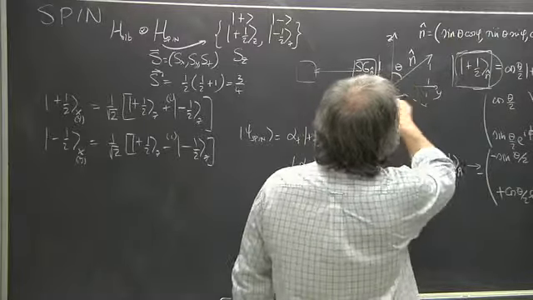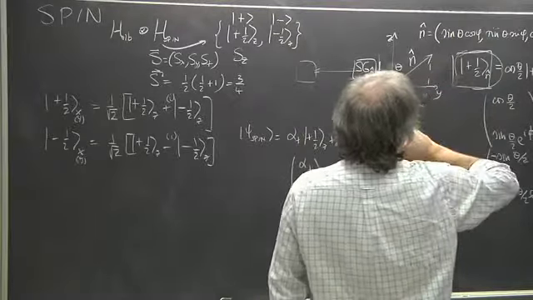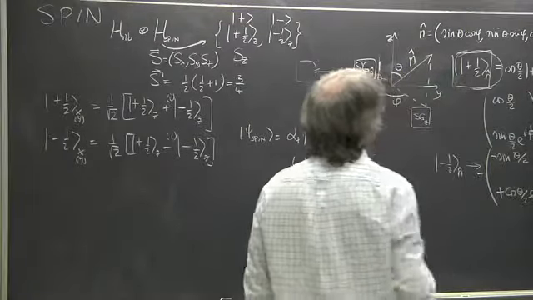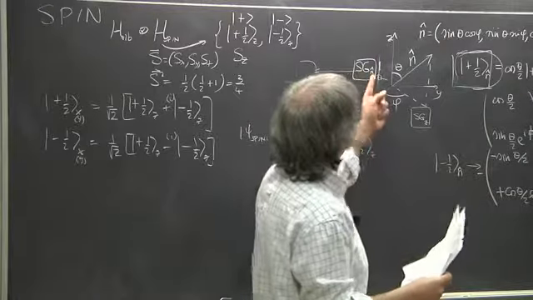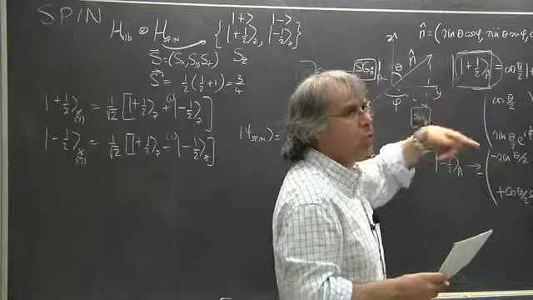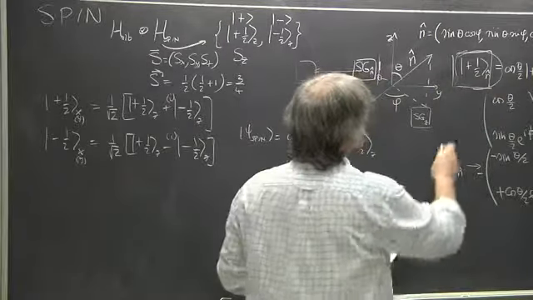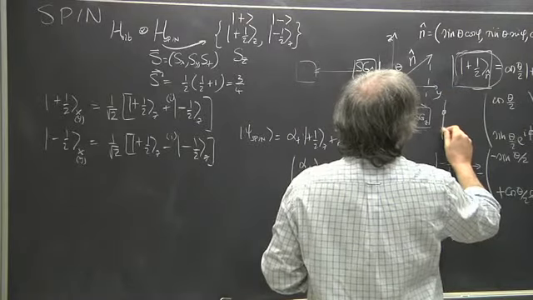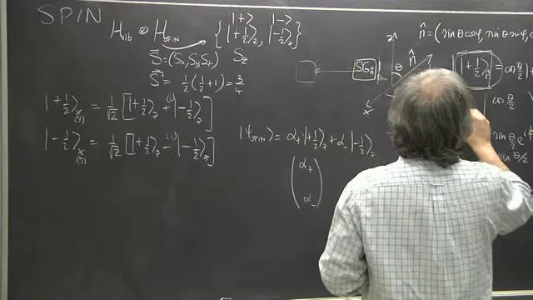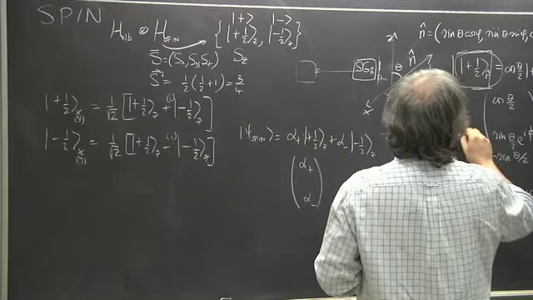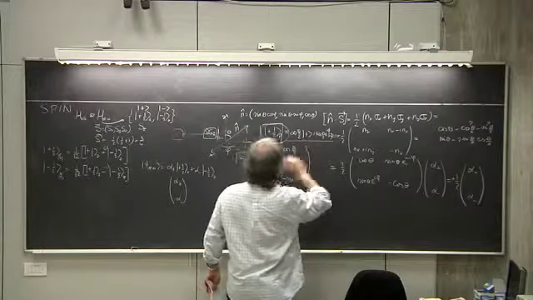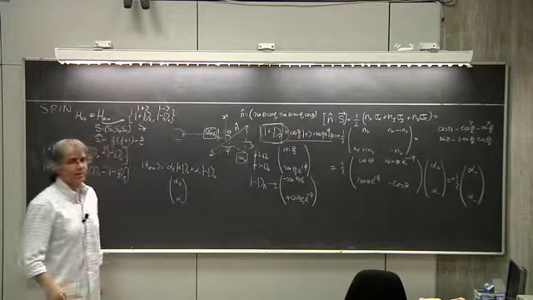However, you can now make a second experiment with the Stern-Gerlach along z. In other words, you can measure z after having measured n and projected on a certain plus 1/2 n. What will you find? What percentage would go here and what percentage would go there? What is the probability of finding minus 1/2 z and the probability of finding plus 1/2 z if you have this state selected by the first experiment?